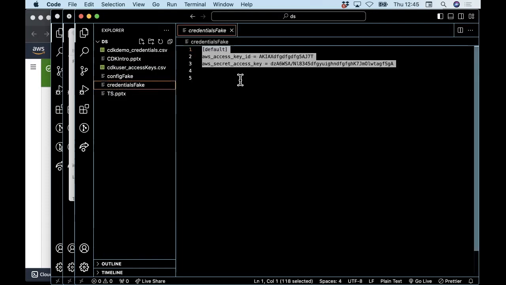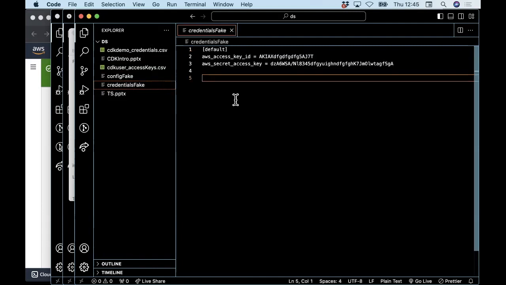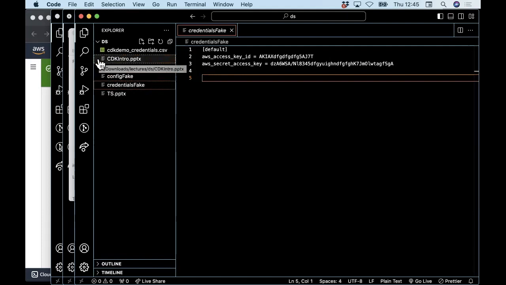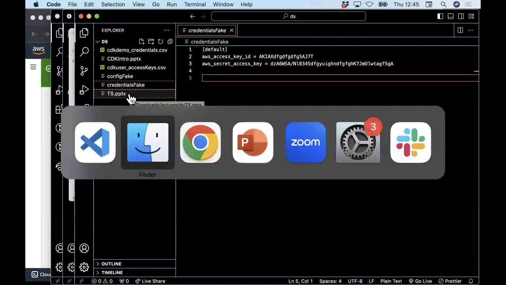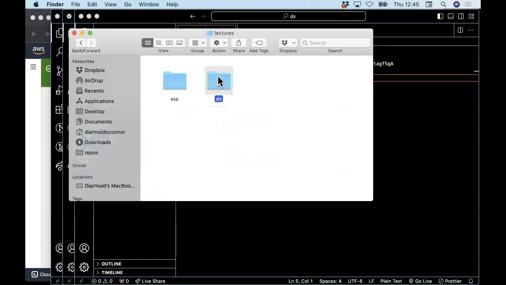And in the credentials file, you've got to put in what are called profiles. A profile consists of an AWS access key and an AWS secret access key. These two keys are what you downloaded in the CSV file that I downloaded a few moments ago, and I showed you the CSV file. Here's an example of what the CSV file would look like. Even though it's a CSV file, I'm opening it up in text. Maybe I should open it up as an Excel file, to be more legible.